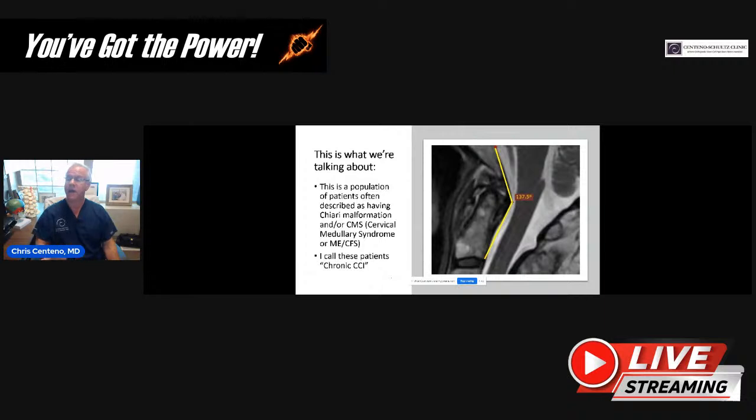Just so everyone understands what we're talking about, the clivo-axial angle is really the angle of the skull on the upper cervical spine. If the angle is low, the skull is forward. If the angle is high, the skull is backwards. For a low clivo-axial angle, the concept, at least theoretically, is that the dens here is going to push more into the brainstem and upper spinal cord, the brainstem or medulla there, and/or this is going to be draped over that in such a way that it puts pressure on it. So this is also called cervical medullary syndrome.